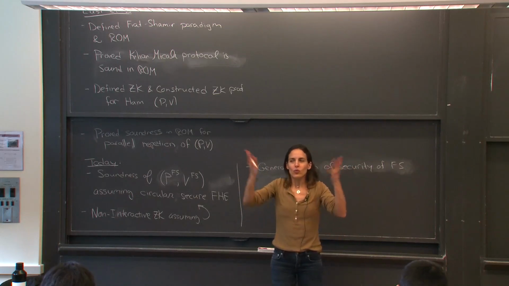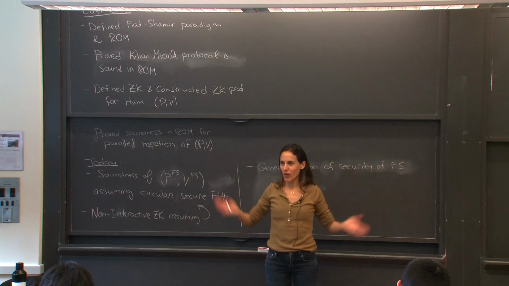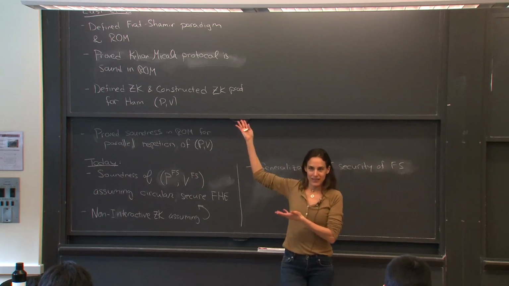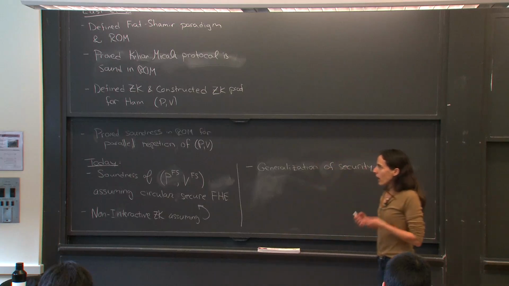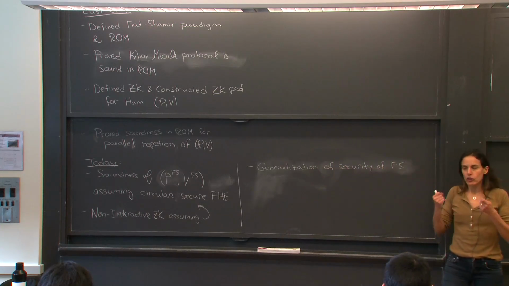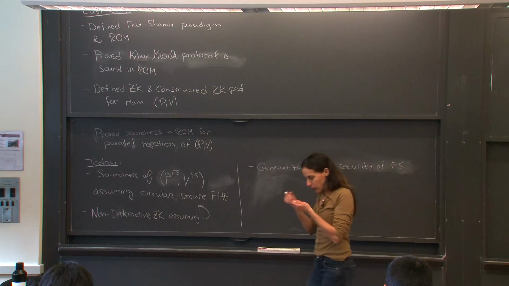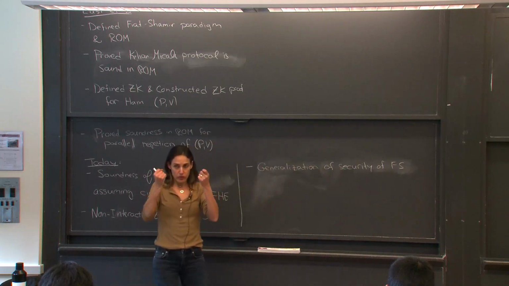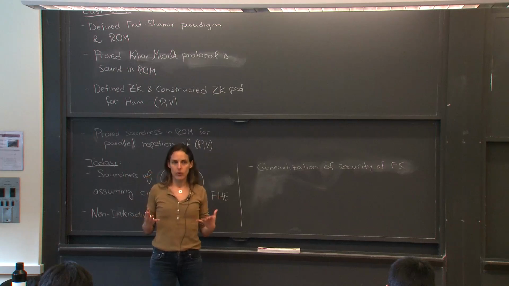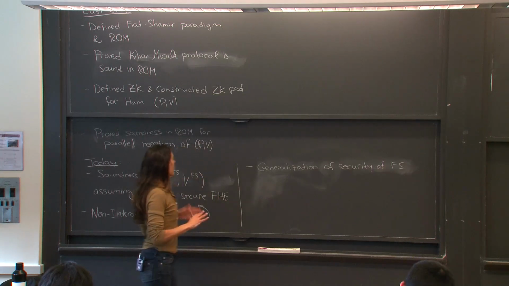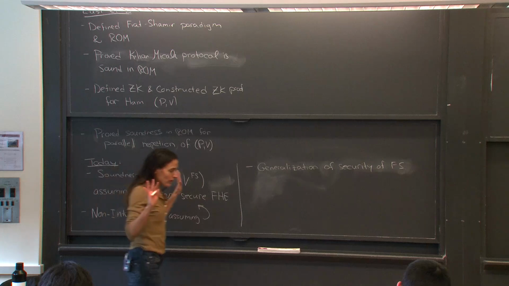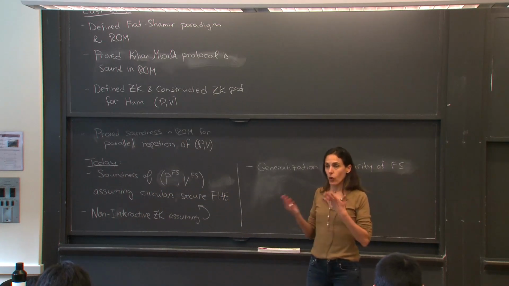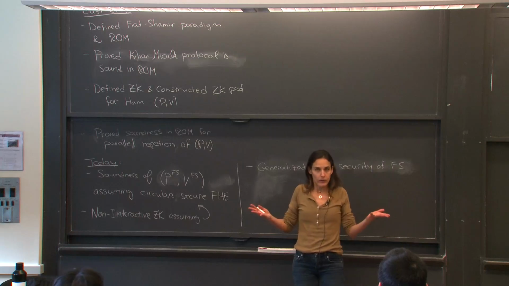But in the real world, there are no random oracles in the sky that all parties have access to. We actually use specific circuits to replace this hash function. And then the question was, when we actually use the Fiat-Shamir paradigm with a specific hash that's computable by a specific circuit, is it sound? That was open for a long time. It was a very, very important open problem because Fiat-Shamir is used all over the place in practice. So understanding whether it's secure or not is very important.